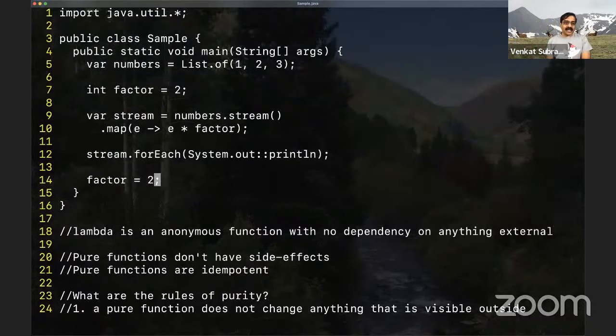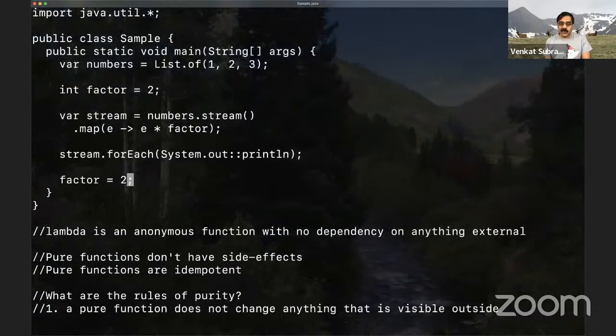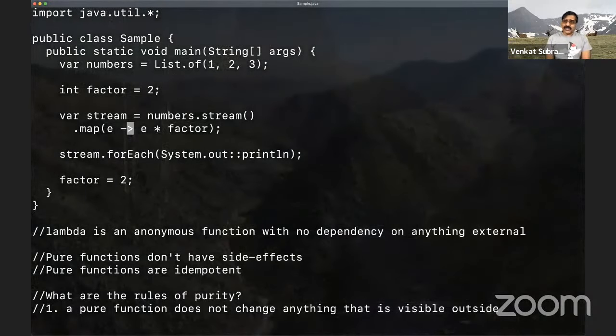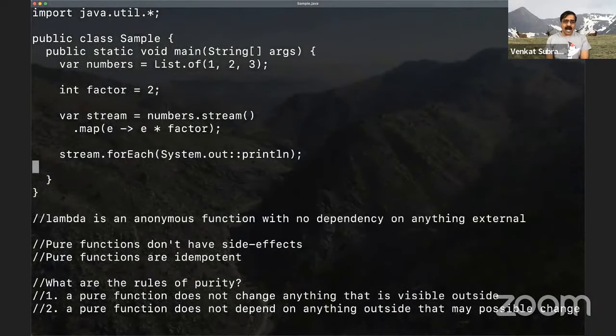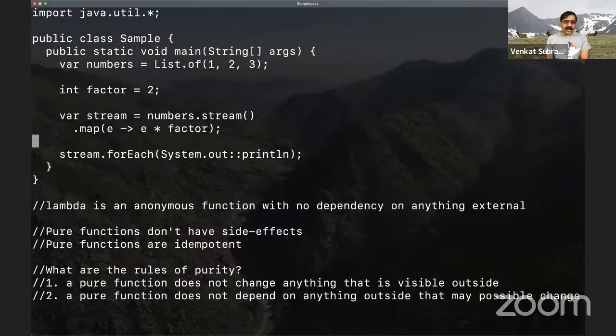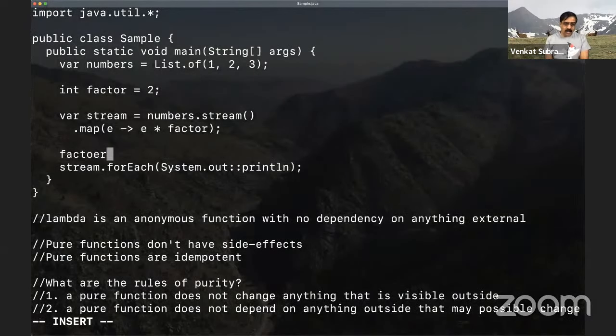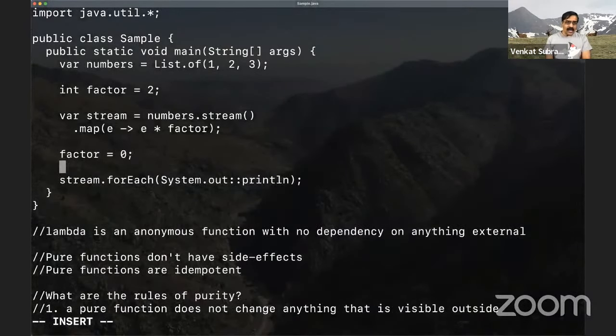Java is telling us, please don't do this. Java says if you do this, the result is going to be unpredictable. How so? If I go back here and say factor equal to 0, and if this were permitted, what is going to be the response of this code?